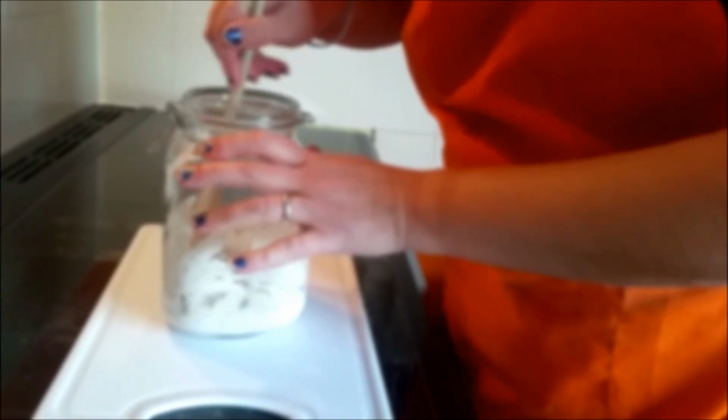Trying to make sure I get all of this out. Give it a quick stir. Because I'll need to cover my kombucha, and not with the lid, and I will also need to cover the sourdough, not with a lid. I've got these muslin squares. They look like handkerchiefs, but they're muslin squares. And one's too big. As you can see, it's going to be too big for the jar. So I'm going to cut it in four.